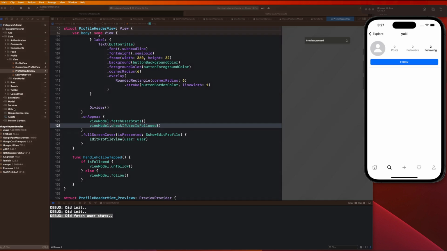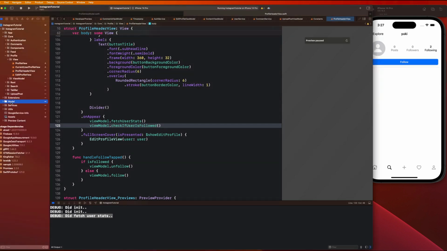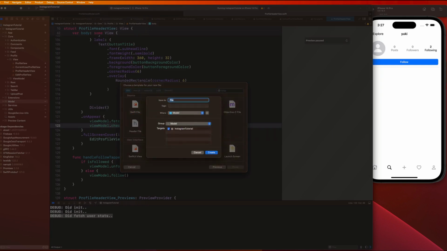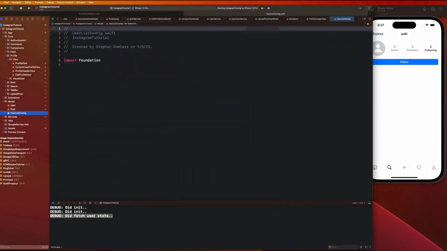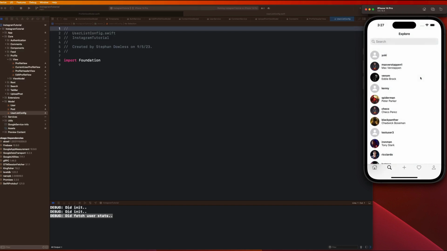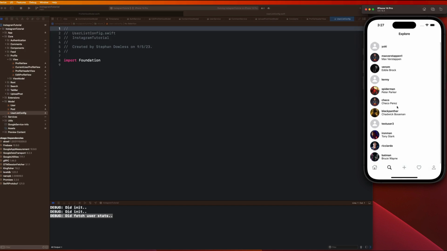So what I want us to do, guys, is hop down to our model folder, and we are going to make a new file. And it's going to be a Swift file, and we're going to call this user list config. So why user list config? Because basically, guys, we're going to set this enumeration up to display any type of list of users that we want. So basically, for example, in our Explore view, we want to display all the users in our application, right?